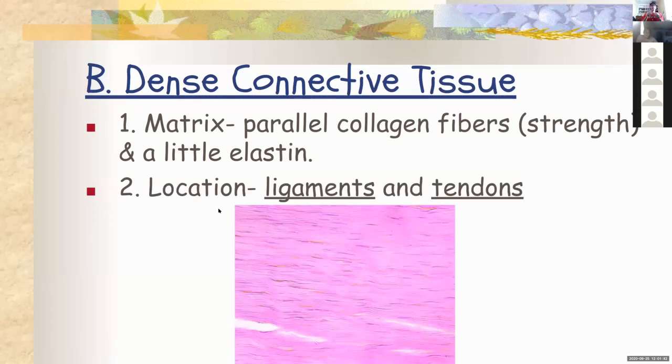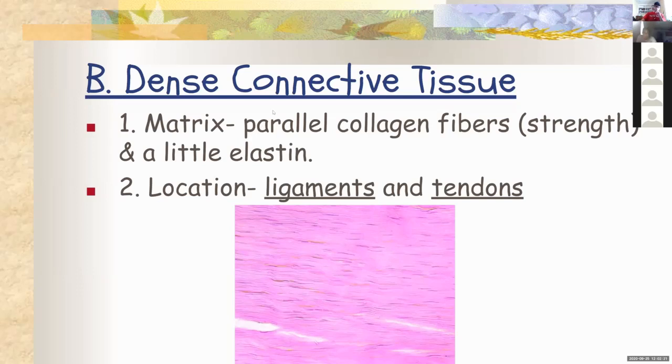Now, the elastin, remember, is the elastic material, the elastic protein. So it's very similar to loose connective tissue. The big difference is it has a lot more collagen, and the collagen you can see lined up next to each other if you look at dense connective tissue under a microscope. It's really tough. So it's like all these strands of rope next to each other. Now it's flexible, but it's tough. Imagine you had a clump of rope together. It'd be flexible, but it would be tough.